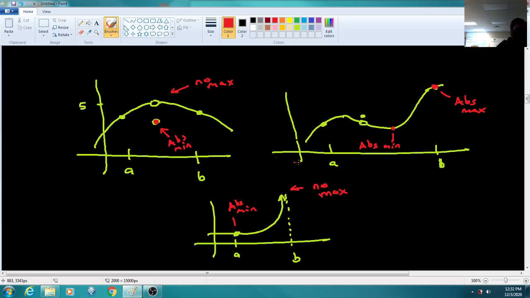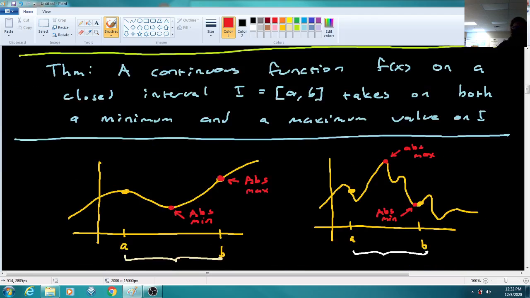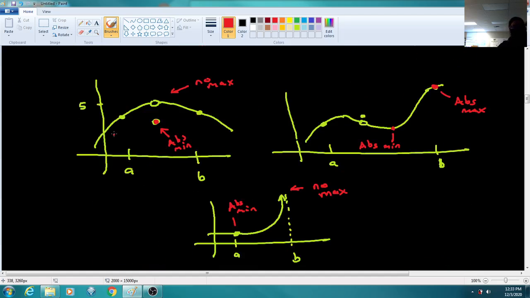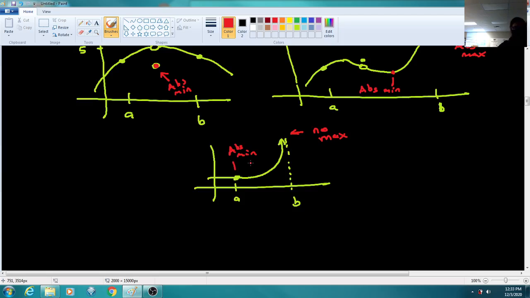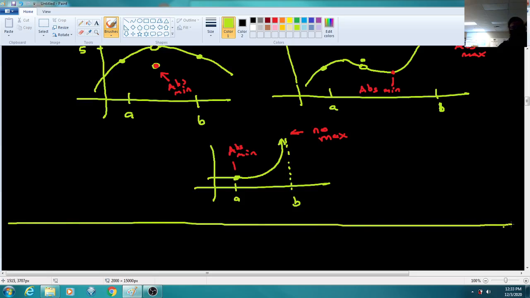So if the function is continuous, then you're guaranteed a max and min, because you're guaranteed there's not going to be any holes that you need to account for, and there's no vertical asymptotes causing problems. If you have non-continuous functions, sometimes it's okay. You can get a max and min if the hole isn't right at the edge of what you need. Sometimes it causes problems. Vertical asymptote, that can cause an issue. So these are just some of the issues you can bump into if you're not continuous.